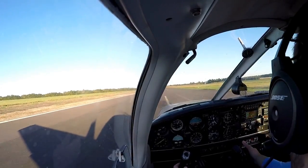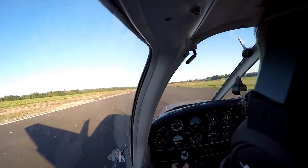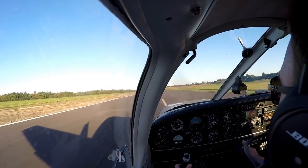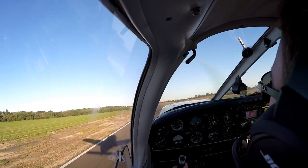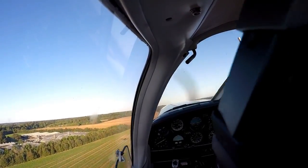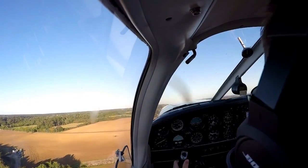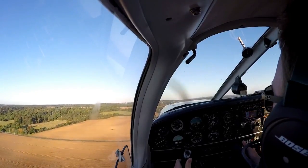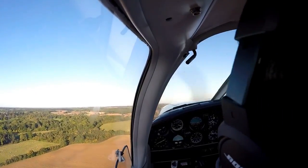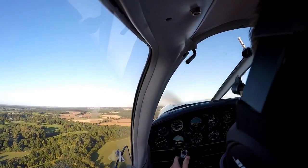There we are. Engine speeds in the green. Airspeed is building. And she already wants to go. 65 knots. It'll be a bit rocky near the ground, Simon, but you'll be okay when you get to a couple of thousand feet or whatever you want to go at. Happy to turn straight onto, well, we're almost on 070. I'm happy whenever you're happy. This is quite sporty near the ground, but you'll be alright when you get up a bit.